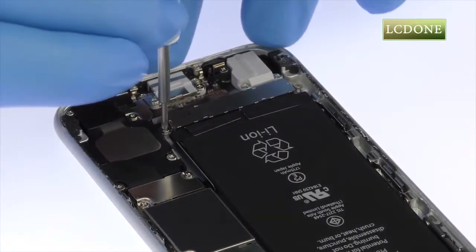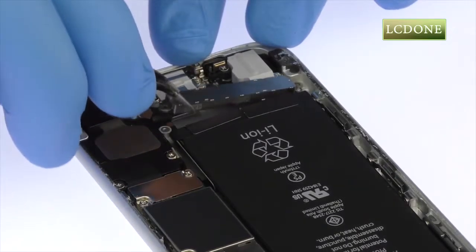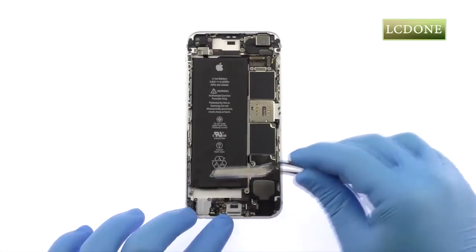Remove the following two Phillips screws that secure the taptic engine to the rear case. With the fine tip curved tweezers, remove the iPhone 6S taptic engine.